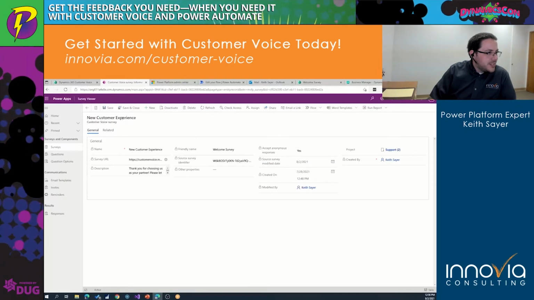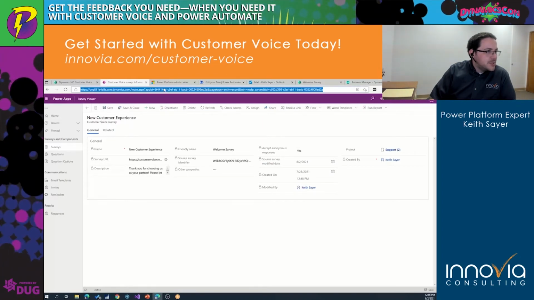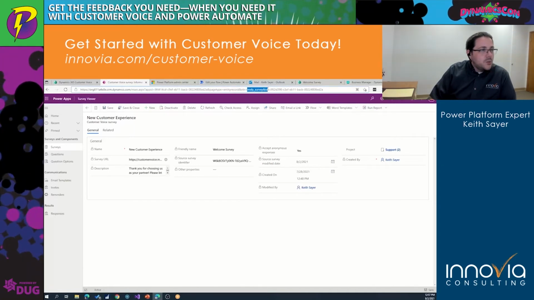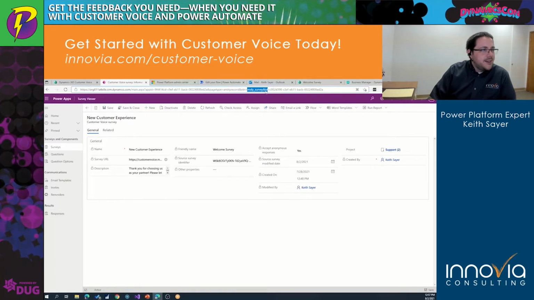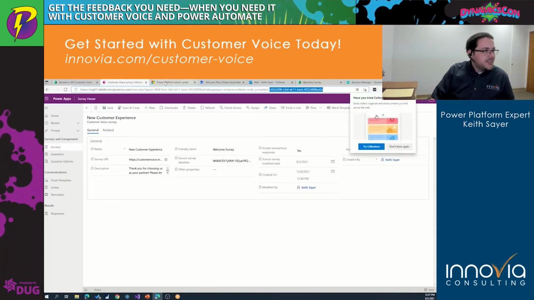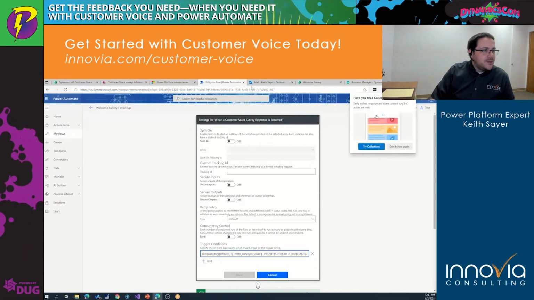This is about a survey, so this is just the table of surveys themselves. Up here we have MSFP survey ID, which is exactly what we need to find. This is the unique identifier of the survey itself. So we just grab that string, you can see, and we copy it. And then it's very simple to just put that into this little formula here.